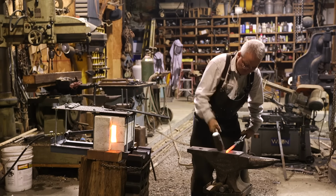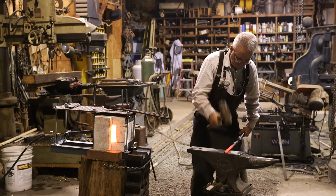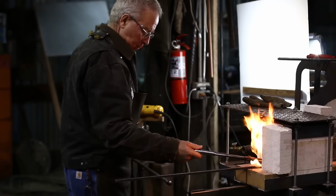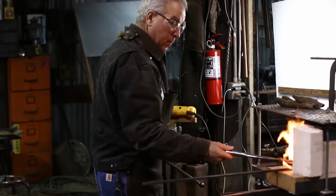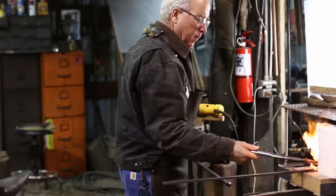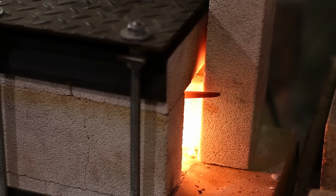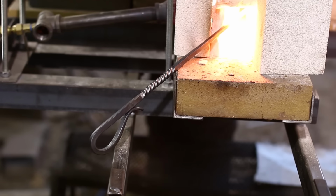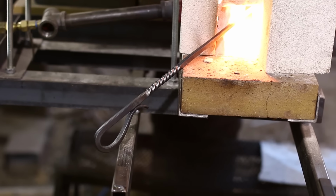If you're considering building a forge, I've got to assume you're thinking about getting into blacksmithing. If that's the case, way to go, man. You will never be sorry that you learned the craft. And something that you may not be aware of is that it just doesn't take that many tools. A pretty small set of tools will get you going. The forge, a simple forge, a basic small forge is plenty.